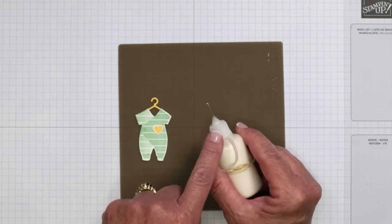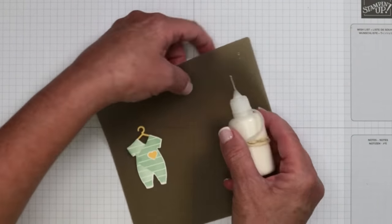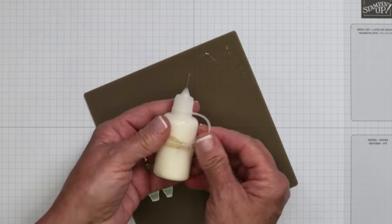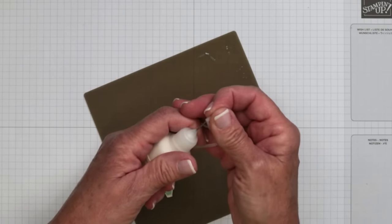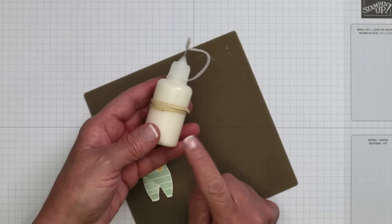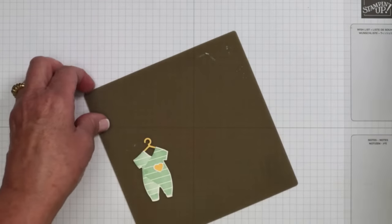Now I have had many of you ask, does this not get dried out? And the answer is no. What I like to do is pinch it through my silicone craft sheet to get any excess glue off the tip. And then I just recap it with the silicone lid. This is the exact same initial bottle that I filled almost 2 years ago. This is a game changer, okay? Again, in my craft room favorites.